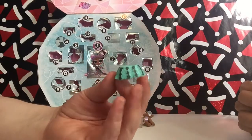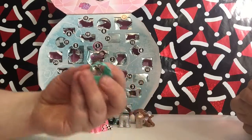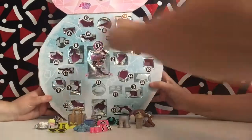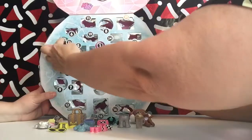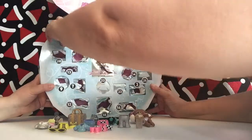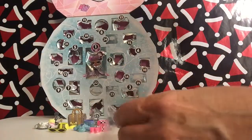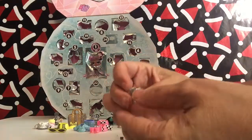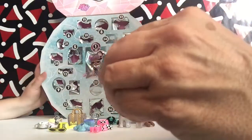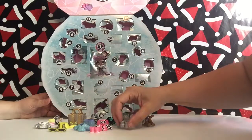LOL Surprise, if you see this video — which I highly doubt — you do a super great job with outfits. Yes, these are super cute. Whoever does your designing — compliments. It's going to be good. Glitter boots! I bet they're going to go better with the outfit over there. Oh look at those glitter boots — and it does say left and right on the bottom. We're going to look at our other LOLs and see if they have that. Look at them boots — they got some awesome boots in these things.